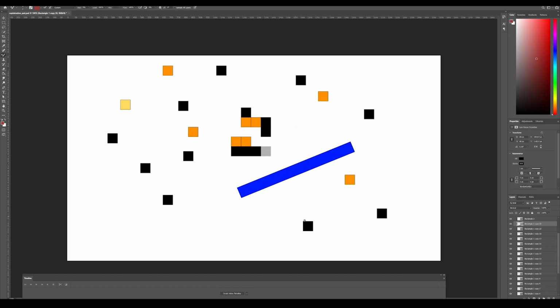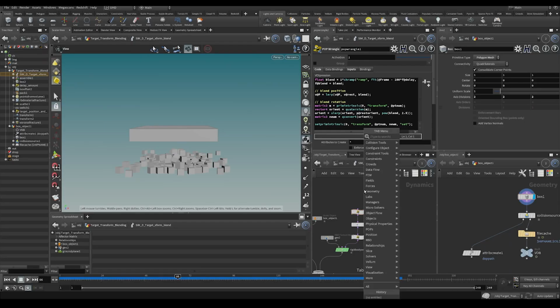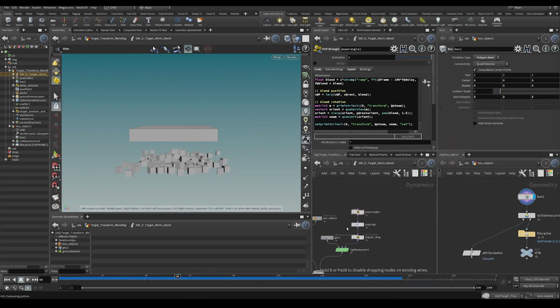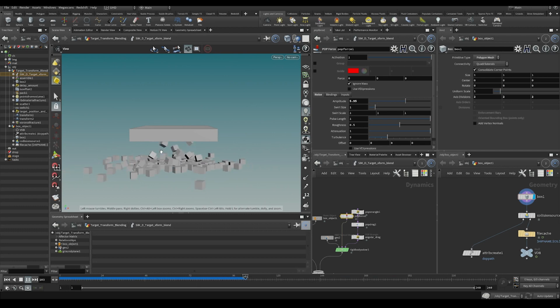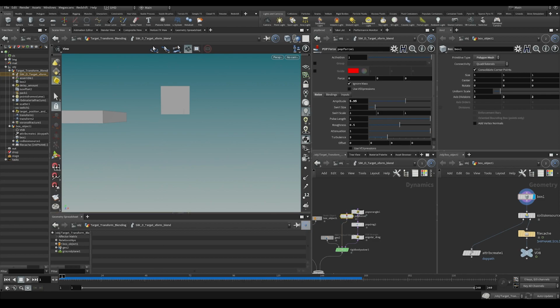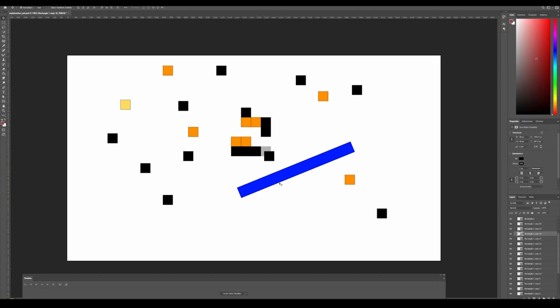But if you're fine with them just going like that, and even maybe with some divergence, you can still add some noise. Like in this thing, I could still add a pop force, for example, and it would still work. So you can still add these forces. That's not different, it's just a different approach.